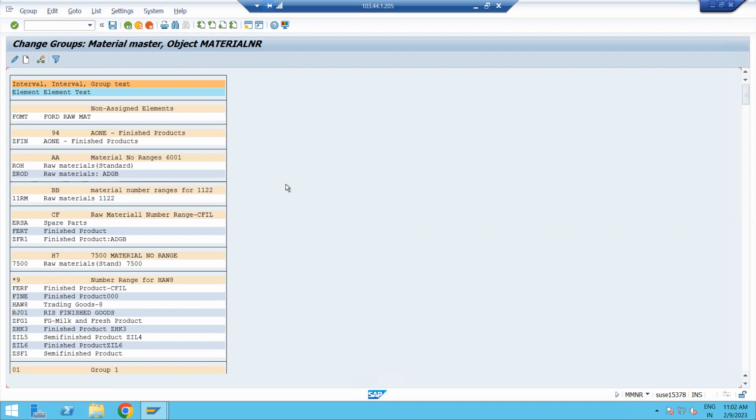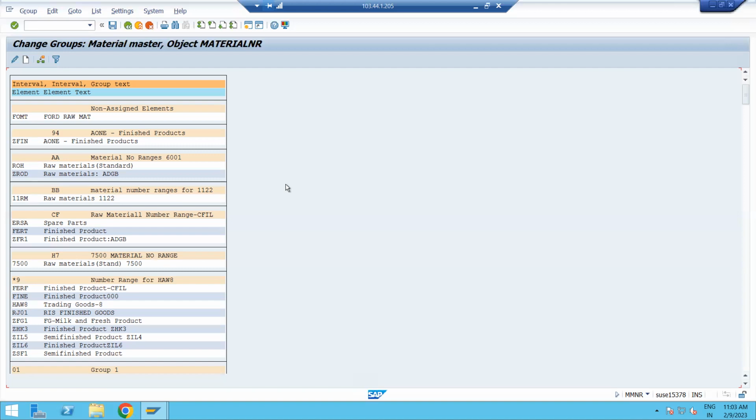If you're creating different types of material and you assign all of them to one number range, that doesn't make any sense, because whatever material you create, the system will provide the same number. It would be very confusing for the client, with the same series being picked for all types of materials.